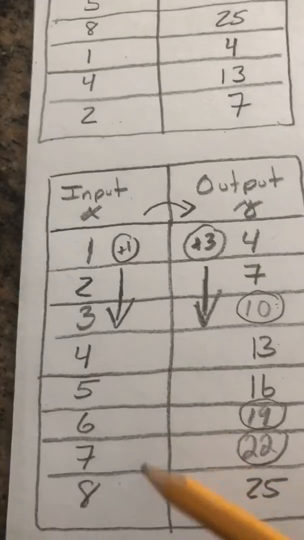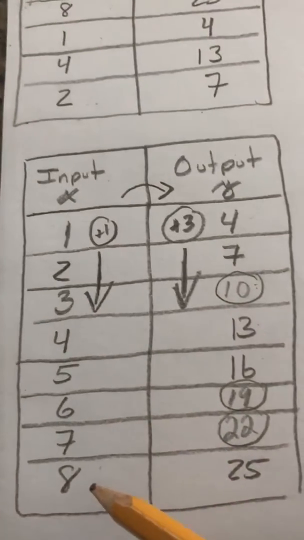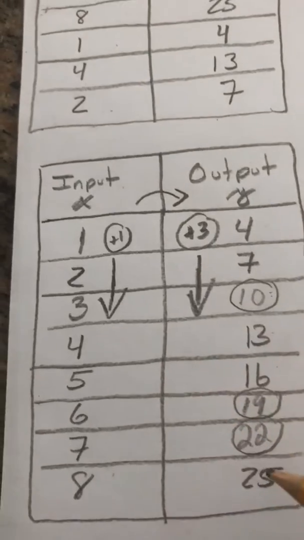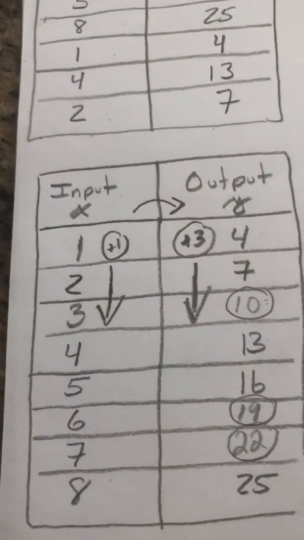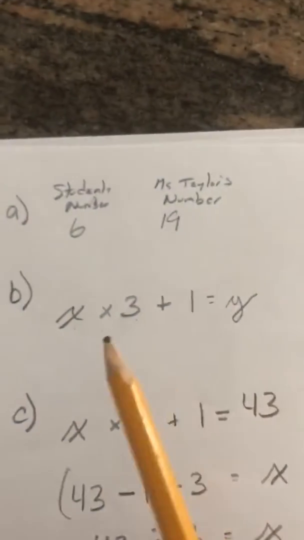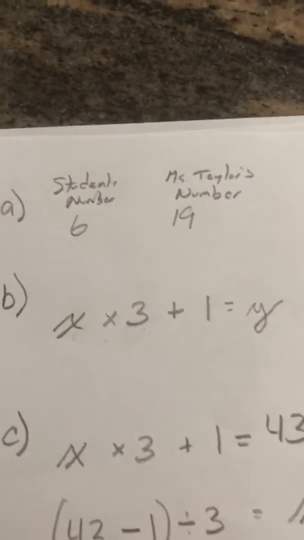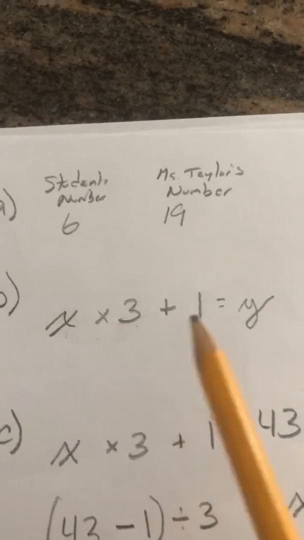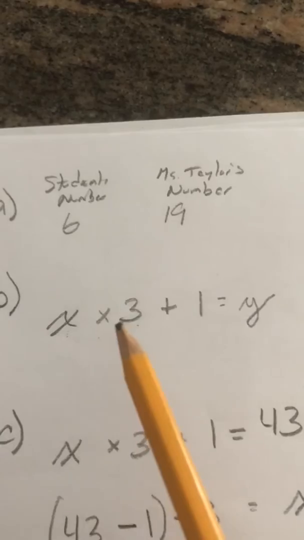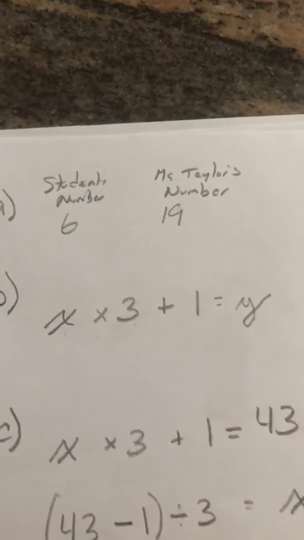These were two that we added on using the table. The other one that was given was 8. So 8 times 3 is 24, plus the 1 is 25. So that's how I come up with my rule of times 3 plus 1 as my pattern. So again, this is going to be a 2-step pattern. So again, the rule here, what they're looking for is a times 3 plus 1 pattern.